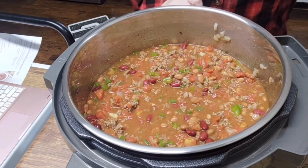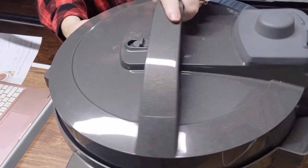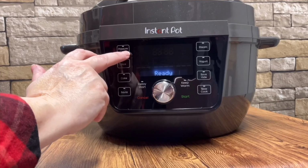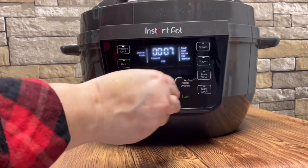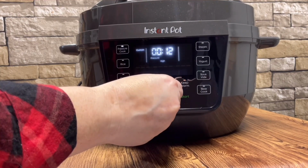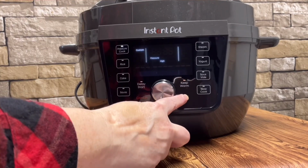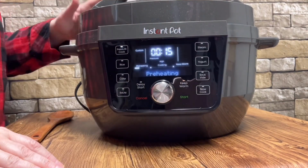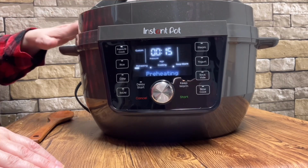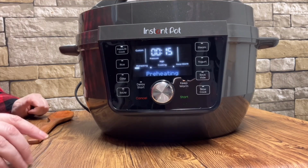So I'm going to place my lid on here. I'm going to set to sealed. So I'm going to go to pressure cook. And I'm going to enter a time of 15 minutes. And I'm going to click start. And once this has come to pressure and the timer has clicked down and kicked off, I'll do a natural pressure release. And then I'll bring you all back once it's done, and I'll let you see what it looked like.